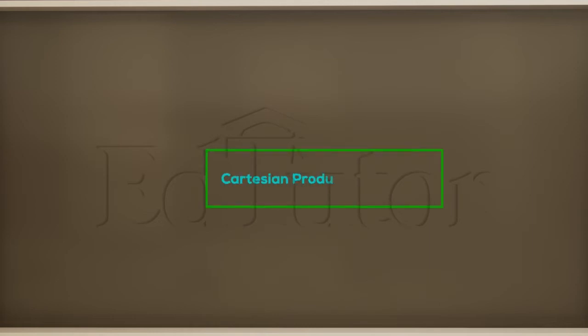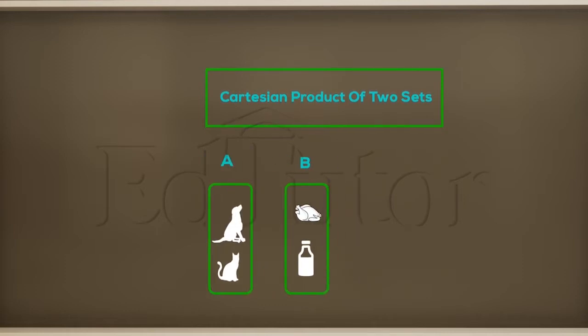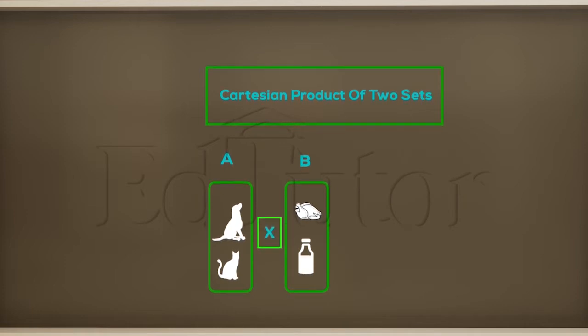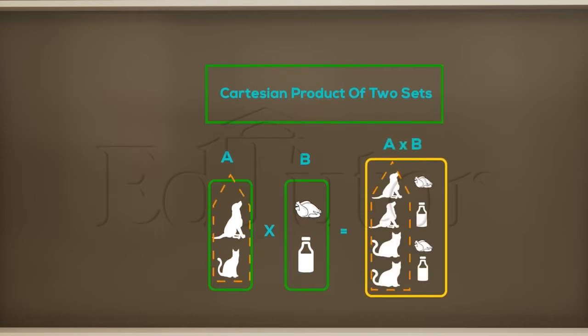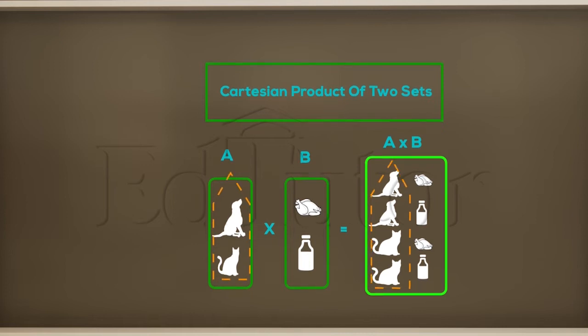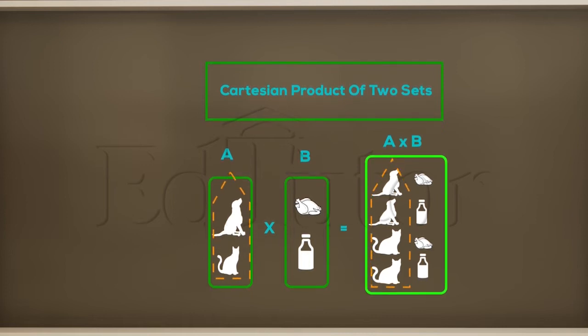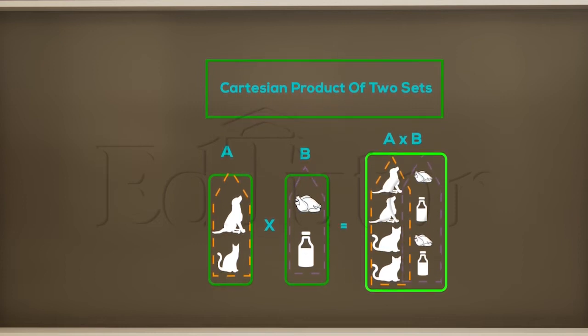First, let's recall something known as the Cartesian product. It involves two non-empty sets at least. All elements of the first set are multiplied by all the elements of the second set, and the resultant pairs get stored inside a new set. Also, these resultant pairs have every value on the left belonging to the first set and every value on the right belonging to the second set, as you can see.